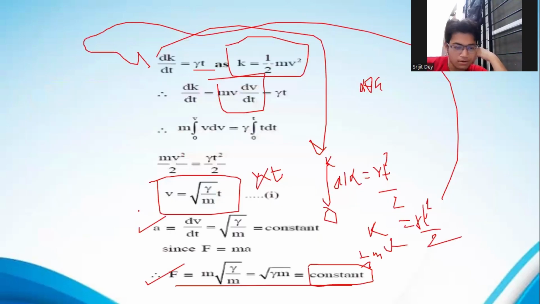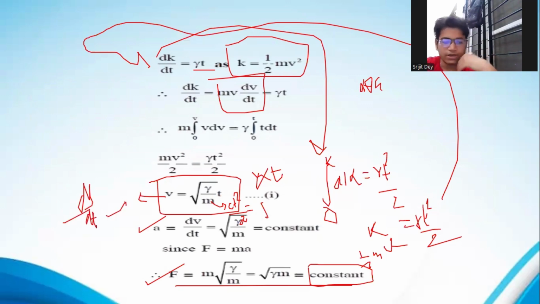because if you see this ds/dt, okay, so this will come to a certain constant c t square by 2 as your s. If v is written as ds/dt, and then you integrate both sides, you will get c t square by 2. So it's a parabolic motion and it is not a linear motion.